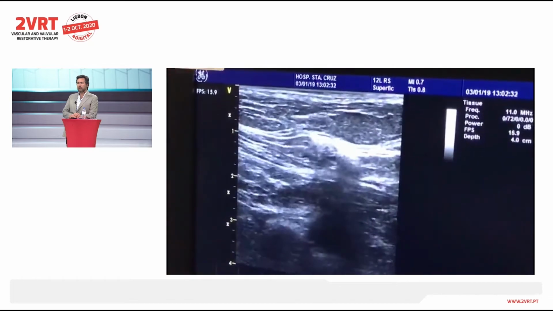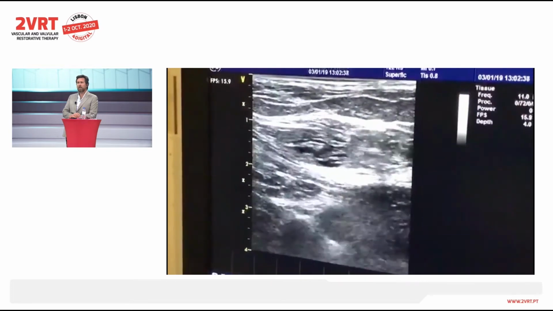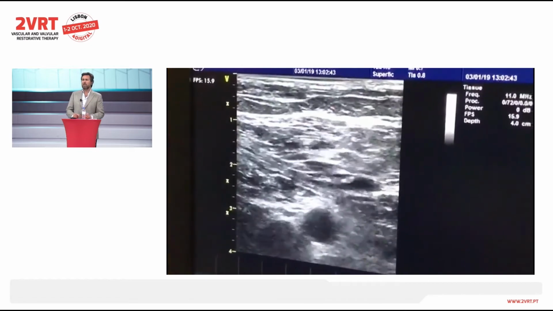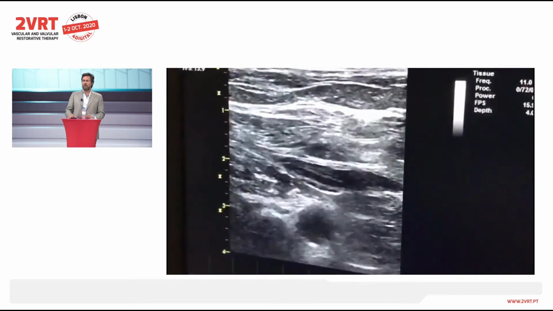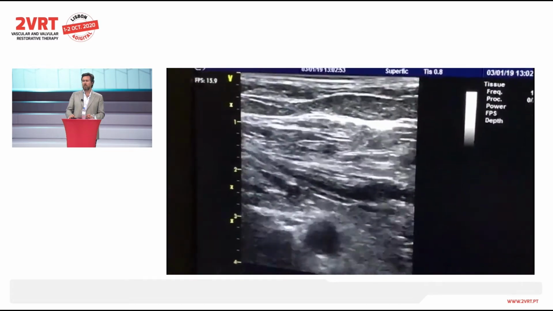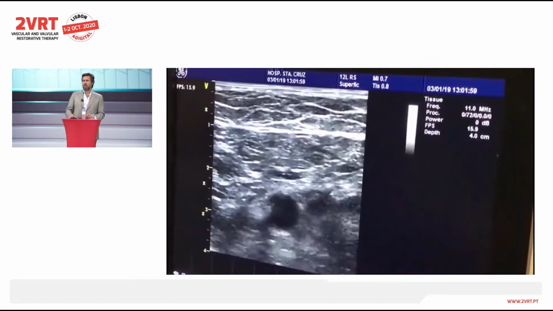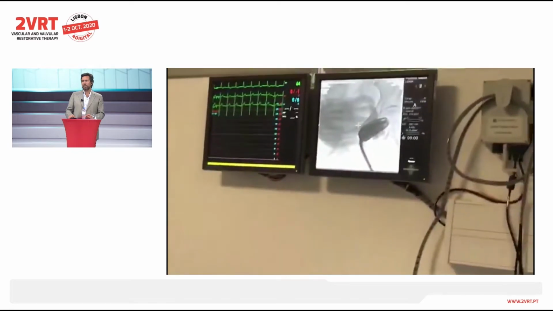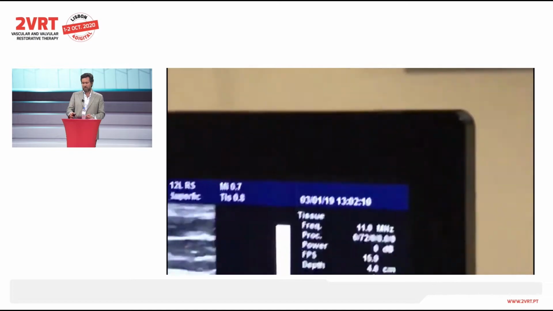So always with the echo, always injecting, and then you can see exactly where we're leading, you can see the lidocaine going in, so you can be precise where you want to be. This is a short axis view. You can do a long axis view, so you can see the vessel along its length. And with this, we can be exactly precise where we want to be. In a 1 centimeter square place, we can puncture exactly what we want.